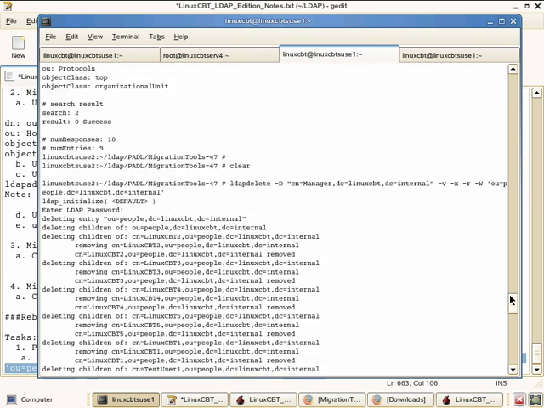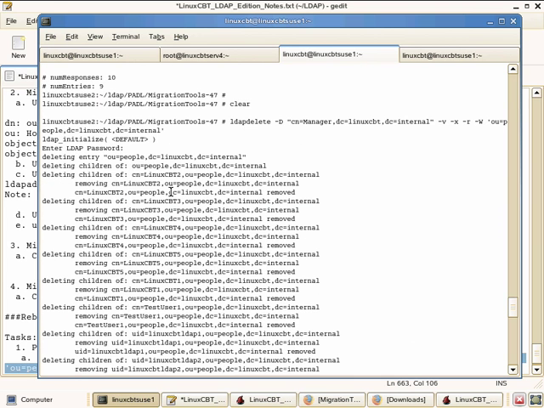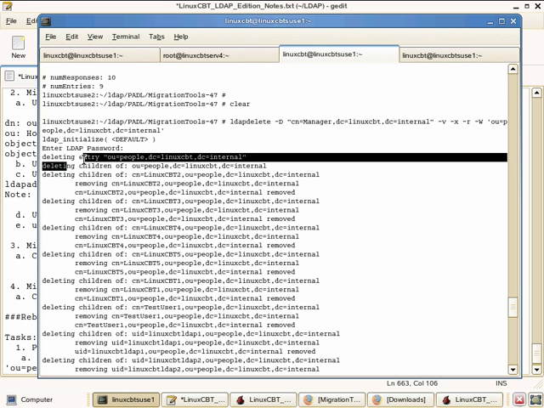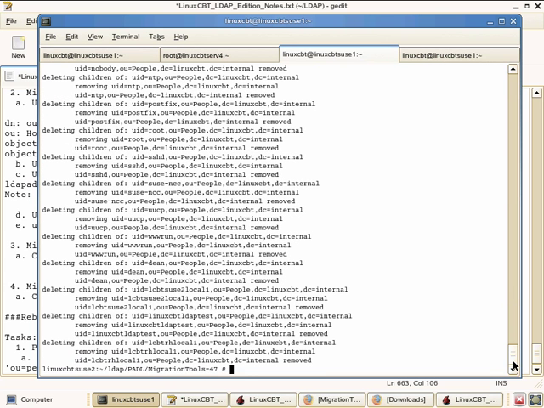And if you scroll towards the top, if you're following along, you'll see what transpired. LDAP knows that it was instructed to delete the top level OU, but first it knows it must delete sub-objects or children of the parent object since they exist. So deleting children, and one by one it enumerates the various children or sub-objects that have to be deleted before the OU may be deleted. So sub-objects must be deleted no differently than a recursive remove like rm -rf would work within a standard shell environment on a Linux or Unix system.